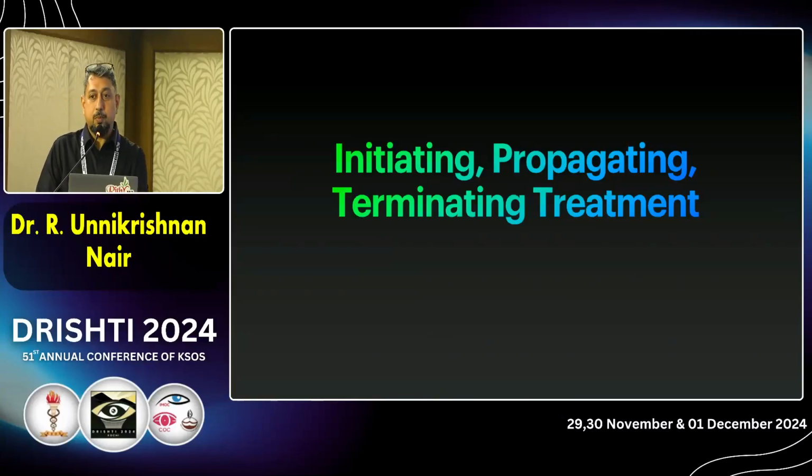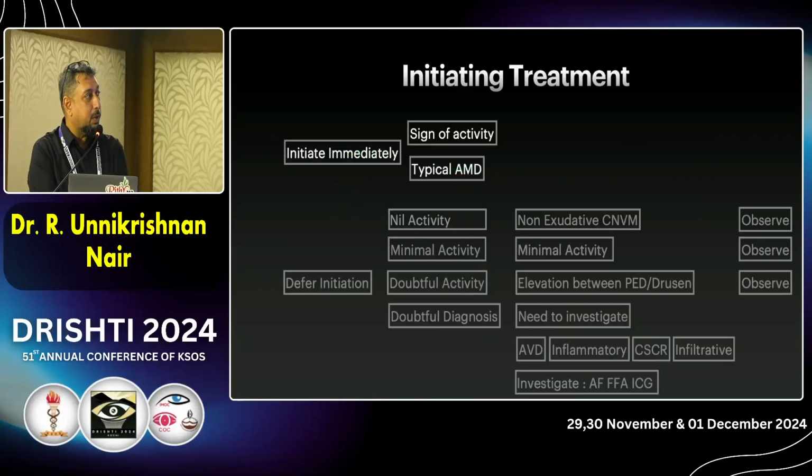So let's come to the second point. How do you initiate treatment? When do you initiate immediately? When it is a typical lesion and you have signs of activity. It's a very simple fact. When do you defer initiation of treatment? When you see nil activity, that is when you see something called a non-exudative CNVM. You see a CNVM, but it is not exuding SRF, and it doesn't have a hemorrhage.